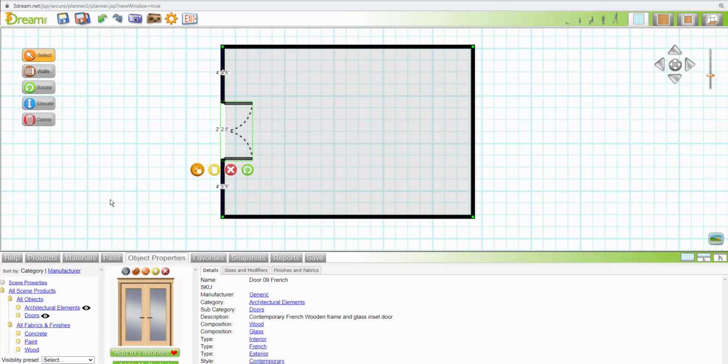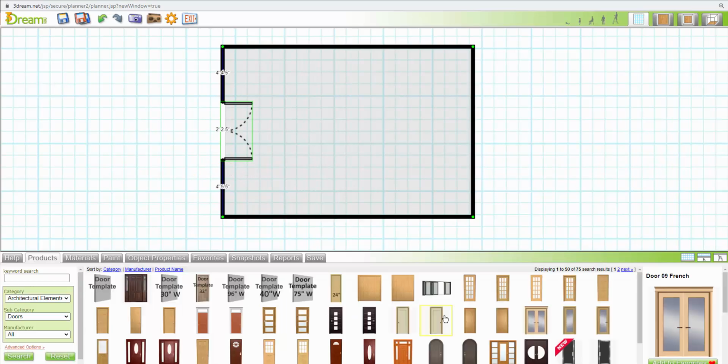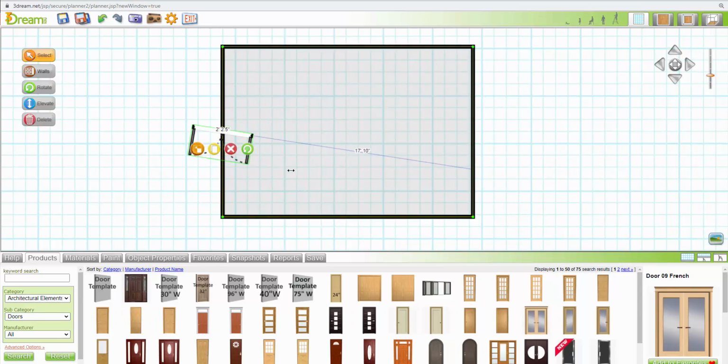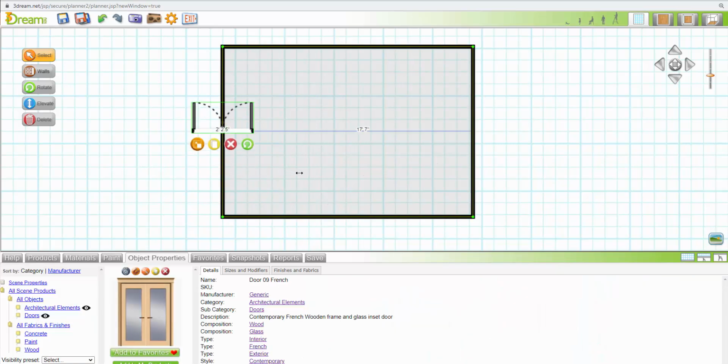If you need to change the swing direction of the door, as we're opening outward, you would select the object so the controls show up, click and hold over the green icon, and move it to the right or left to rotate accordingly. So you click and hold. You do not go around the item, you simply touch and click and hold the icon.